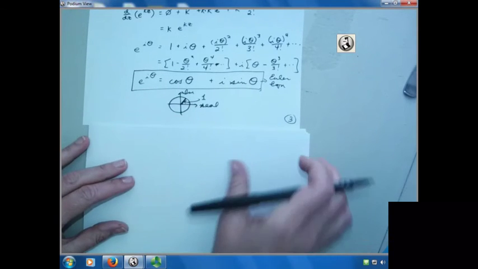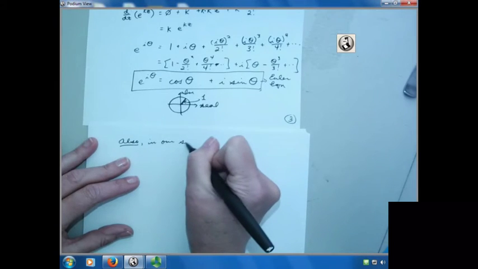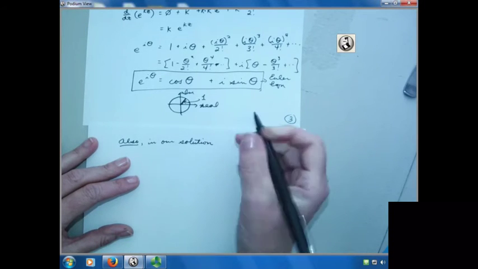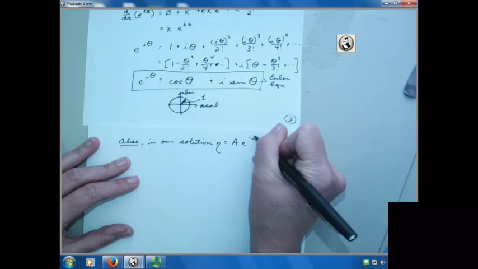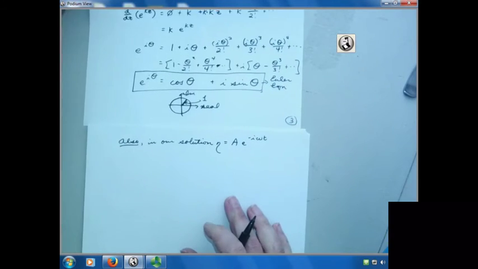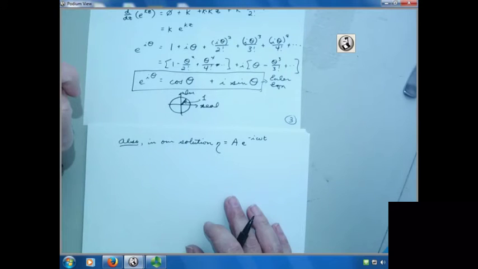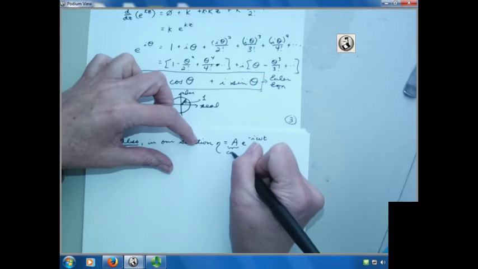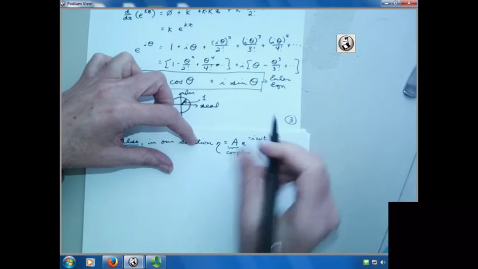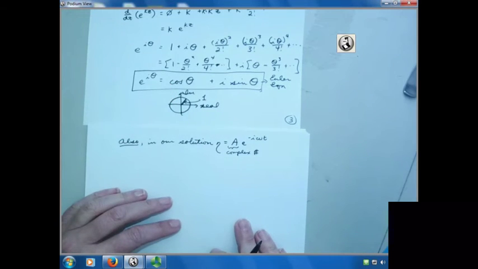I think I mentioned it, but I'll be more clear right now to note that in our solution, for eta, I had eta is equal to a e to the minus i omega t. And that's interesting because eta's real part is the x component of velocity and eta's imaginary part is the y component of velocity. But in this expression, I have to remember that this a is a complex number. That doesn't mean it's imaginary. It means it has a real and an imaginary part potentially, because this is the most general solution.